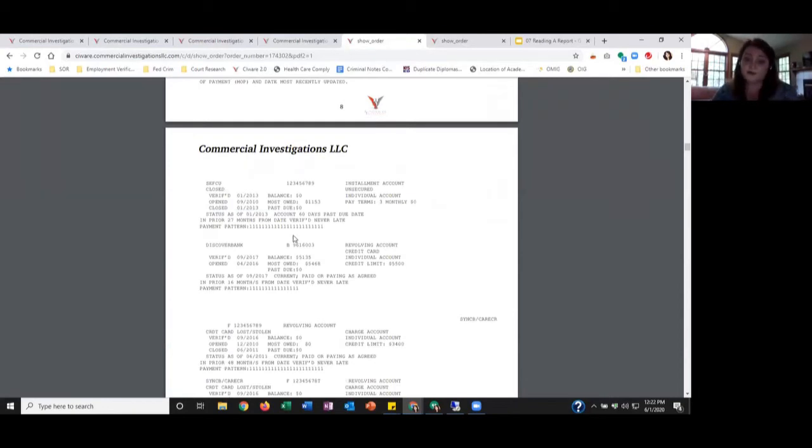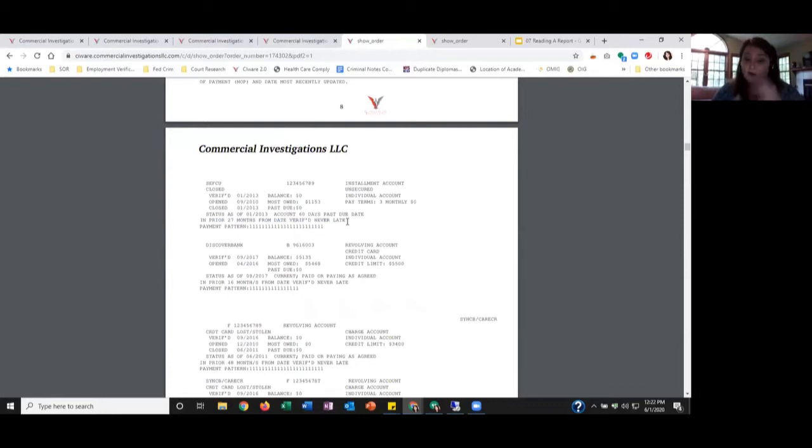There are a couple of different things that I want to go over and highlight in this. Sometimes you'll see a closed account with a past due amount. If there's a date of closed and status as of that date, and there's still an amount, or it says charged off, there will be a little note that says whether or not they've paid up that charge off amount. So the account got closed, there was still a balance left. Sometimes there's a little note that says paid as agreed to, and that means that they paid the charge off amount.